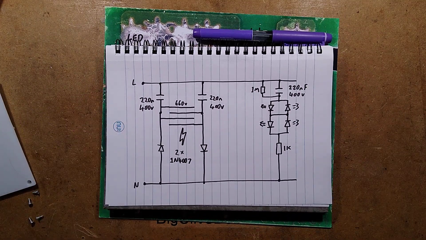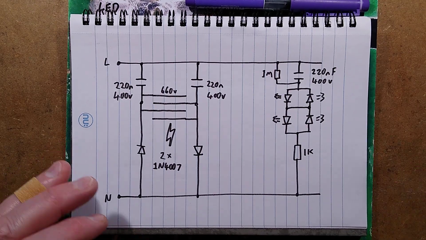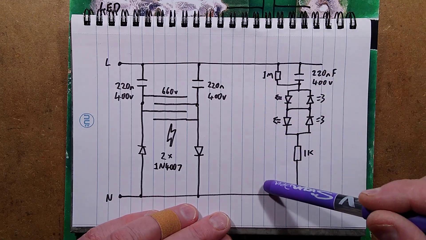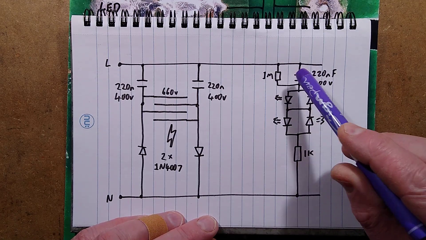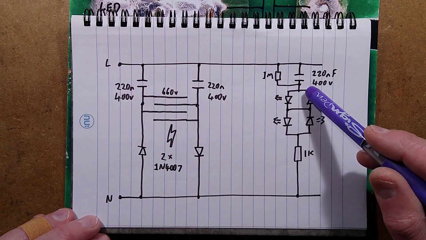So, let's zoom down on this. We have, I shall use that pen since it's handy, the LED circuit. The LED circuit has that 220 nF capacitor with its discharge resistor connected between live to the end of the LEDs.